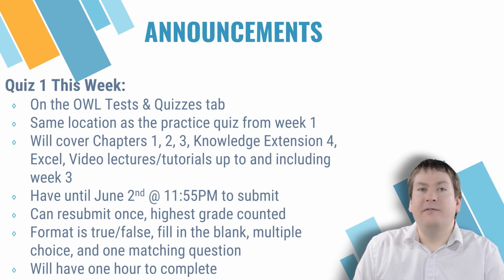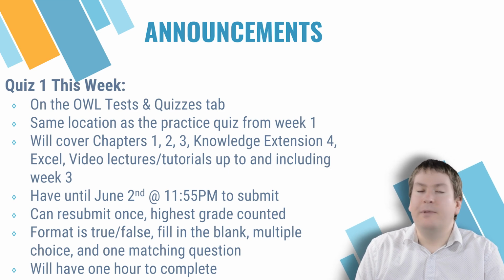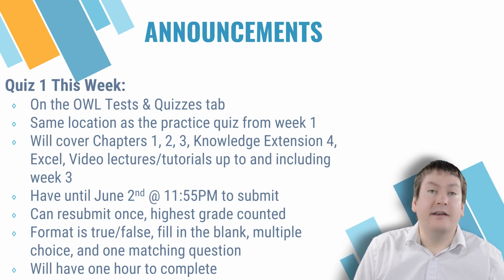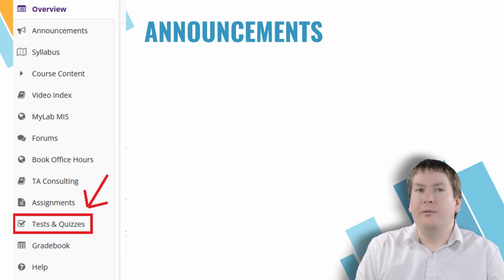The content is divided about half between Excel and half between business concepts. And it is going to be an open book and notes quiz, so you're allowed to use your textbook or any notes you've written down, but you do have to do it alone. So you shouldn't have any chat programs open, there shouldn't be anyone else in the room, and you shouldn't be talking to someone on your phone while you're doing it. So once again, you can find that on the Tests and Quizzes tab on OWL.